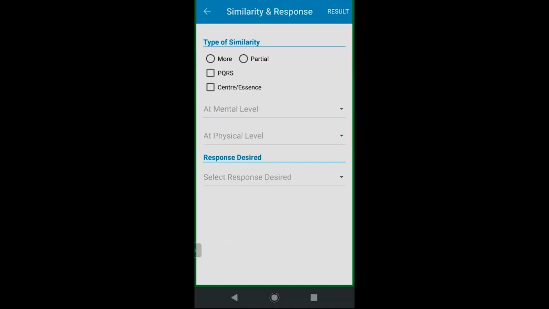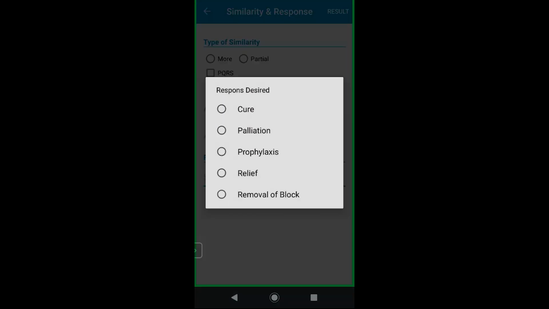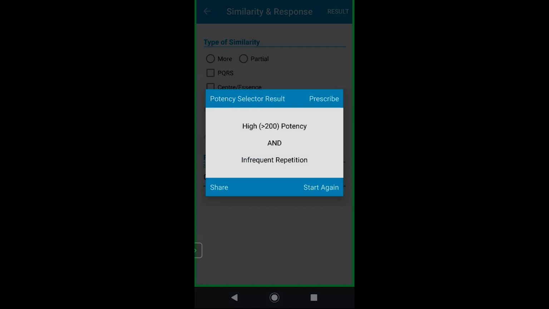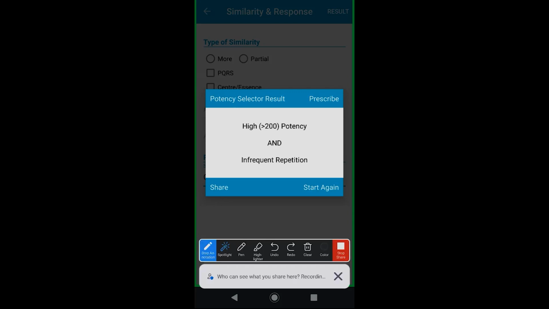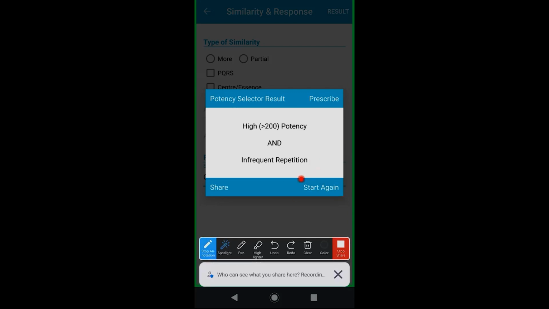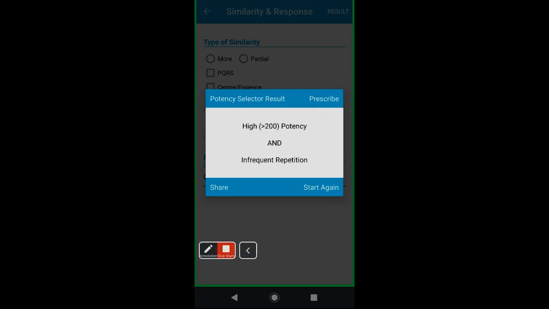Say, in this case, we want to give a desired cure to the patient. Now look at this. This not only suggests the potency, but also the repetition. In case you feel like going back or changing any of the parameters, you can do so by clicking on start again. We also have an option to prescribe the remedy from the prescribe option here.